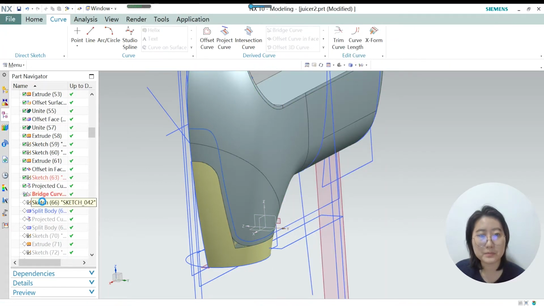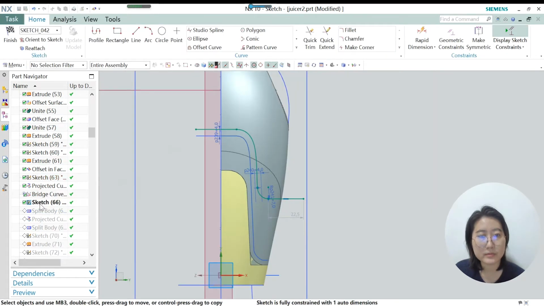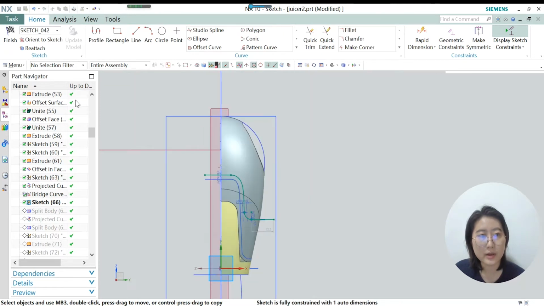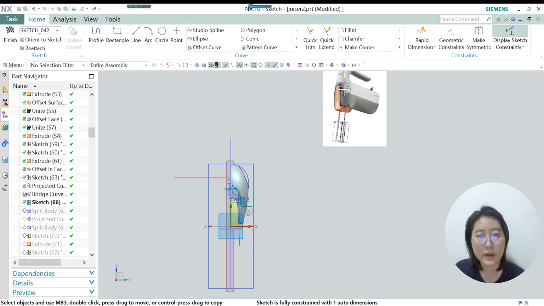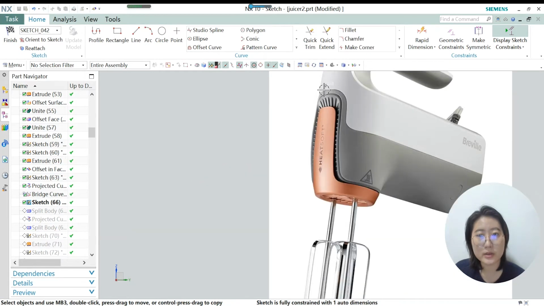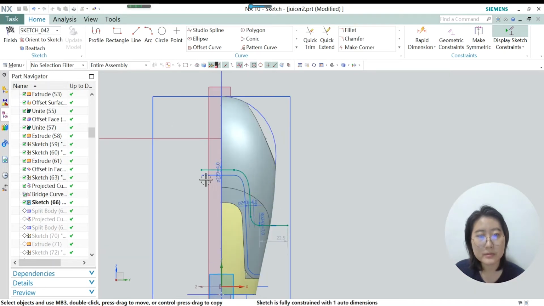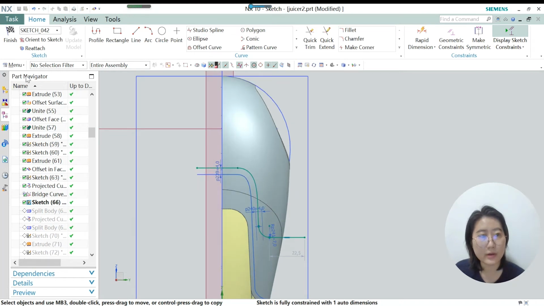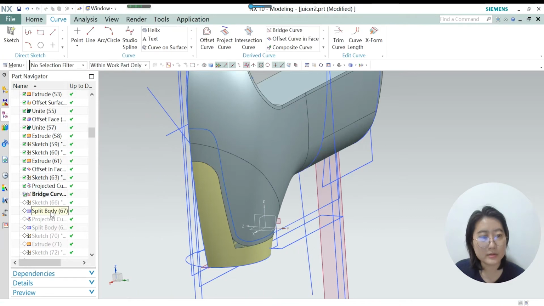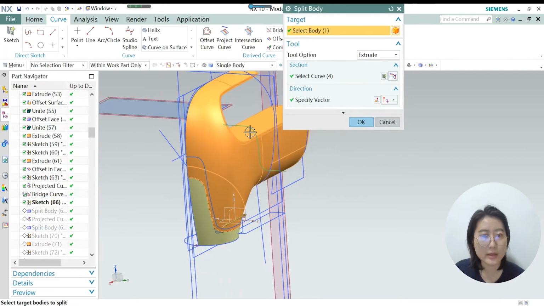And next, in sketch 66, in this plane, I created a sketch because if I take the reference, we're going to see here has another split line here. So I created this curve. By using the sketch I already created in the last step, I do a split body.